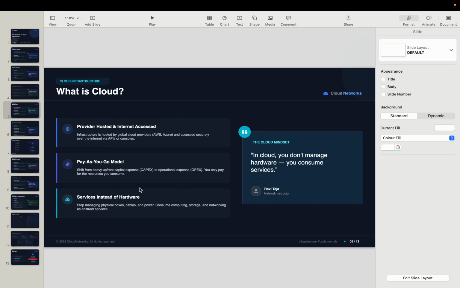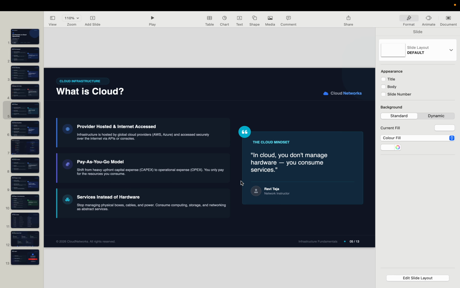So what is cloud? It's simple. Take AWS, Azure, or Google Cloud as an example. It's a provider hosted and internet accessed, pay as you go model, offering services instead of hardware. The infrastructure is already available or built, so you just use it and pay for it.